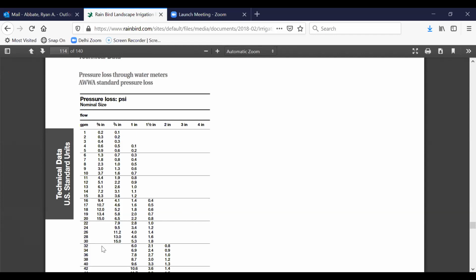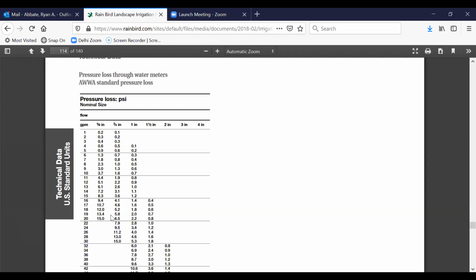Because again, this number doesn't exceed, so we have 30. So we take 30 and multiply that by 0.75 to get 75% of the safe flow. So 22 and a half. Yep, 22.5 gallons per minute. So we should have 19 gallons per minute, and we should also have 22.5.